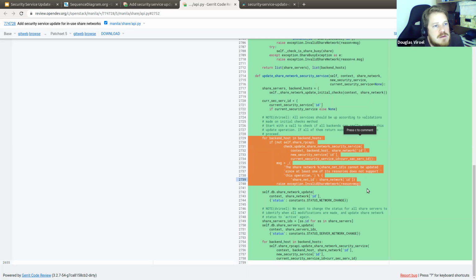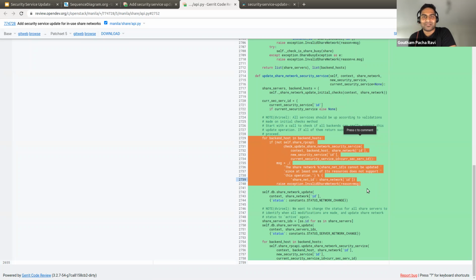I could think about it in another way. I'm not sure if we can do this in an asynchronous way. We could, I think. In short, you would probably have to poll these backends for an update, and we do stuff like that. In another sense, it's like your share migration check.